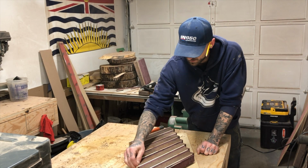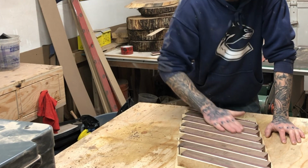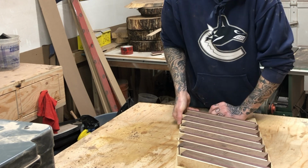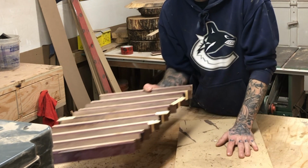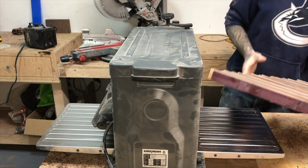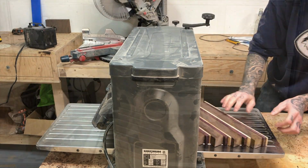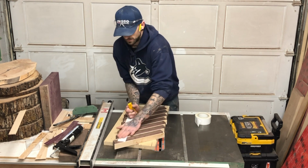Now that one side is perfectly flat, I pop it off the sled and knock off any hot glue left stuck to the bottom. Then I send it back through to make both sides parallel with each other. Once I finish that, I'm ready to cut off the uneven edge so I can rip it into even strips for the next glue up.